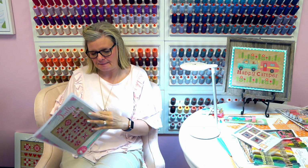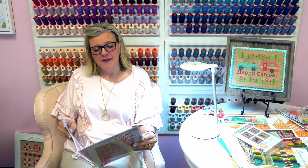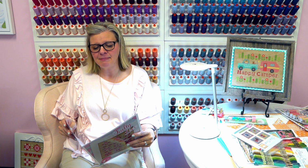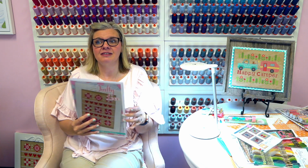Judy Gibbons says, how many threads on the rickrack? Do you know? Maybe Lori knows? Hold on. It's right here. We're going to figure that out, and we're going to put that in the pattern. Denise is going to remind me, because I don't think it's in here. I don't know the answer right now. I made this over a year ago, and we decided to wait until her oatmeal 10 count was out, and we wanted it to be closer to Valentine's Day. So we're going to get that in there. I think it's probably 2.